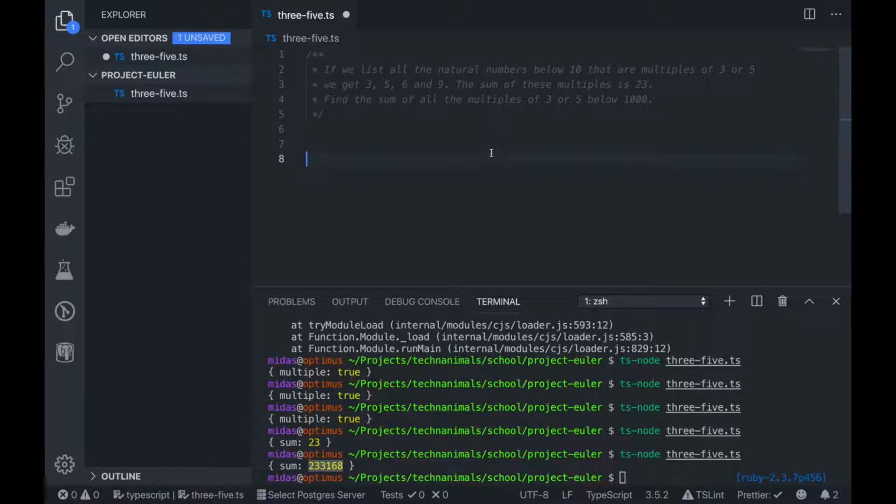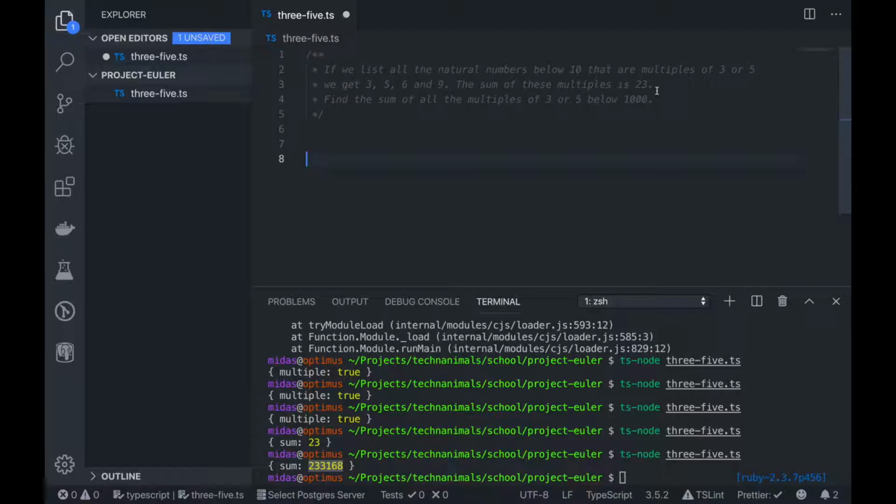Looking at the problem, we have to do multiple things. First we need to get the multiples of 3 and 5, and then we have to get the sum of those multiples below 1,000. Now what do we need to evaluate numbers below a certain point? We learned about the for loop in my previous series.